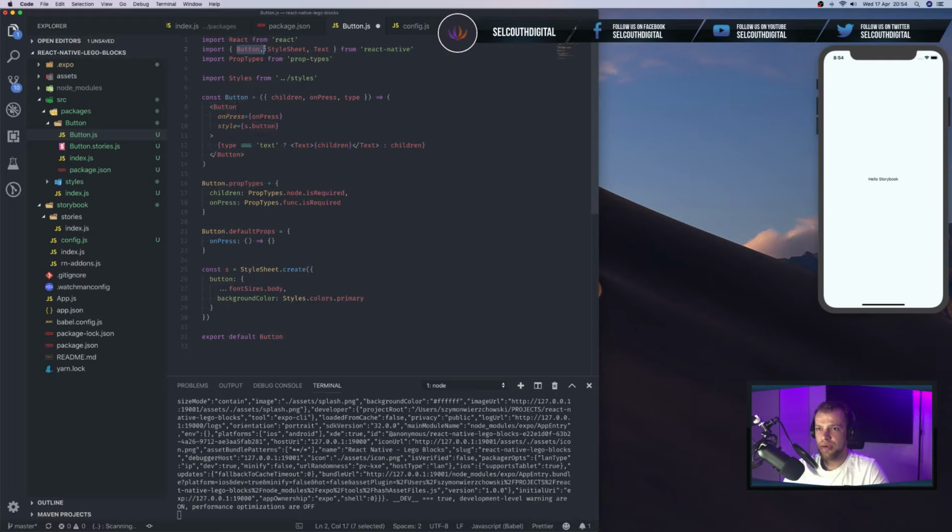Do you see how I add the props alphabetically? Sorry, not the props, the components from React Native. I quite like to have things organized alphabetically like that, because I just see straight away what's imported and how, and so are the props.